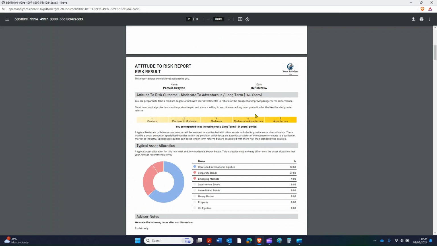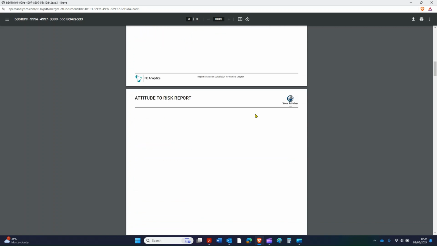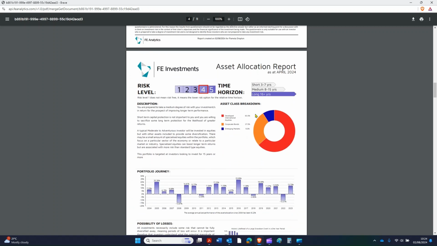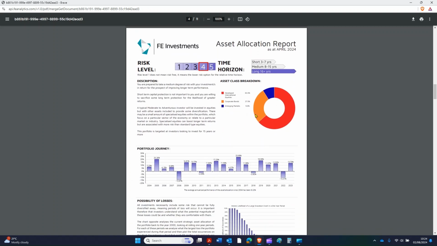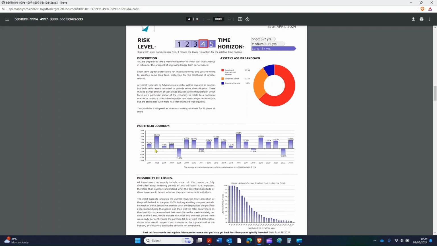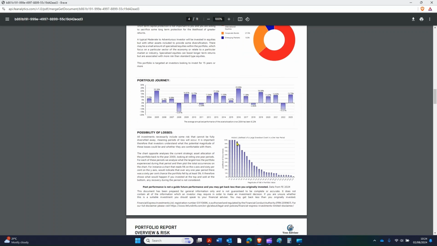then the confirmation of the risk profile. So you're a risk profile 4 long, Mr. or Mrs. Client, for these reasons. It gives me a little signature page, losses report as well. So what does a 4 long actually mean? Well, there's a description of it. There's a target asset allocation, and there's the highs and lows you'd have experienced over the last 20 years by investing in an asset that carries that level of risk. And there's the possibility of losing set amounts.